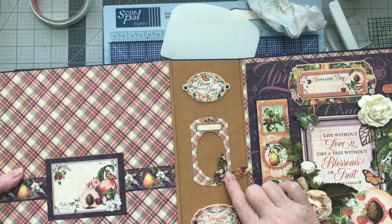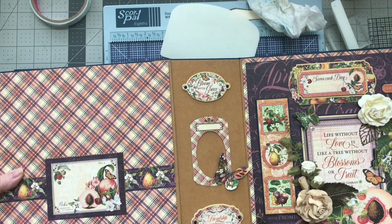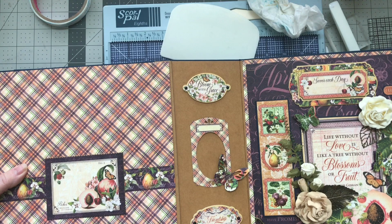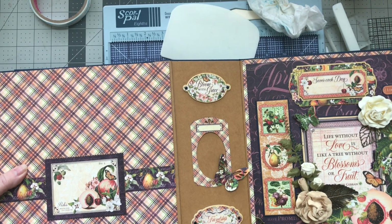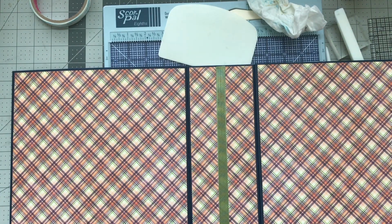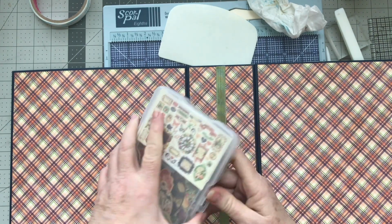I am not putting this down, but I will put some of this down with the other items. I'm going to see how those look though, because again, this was solid and now we've got pattern paper on the back. So let's see how those are going to look. And I've got all our ephemera and our chipboards here.